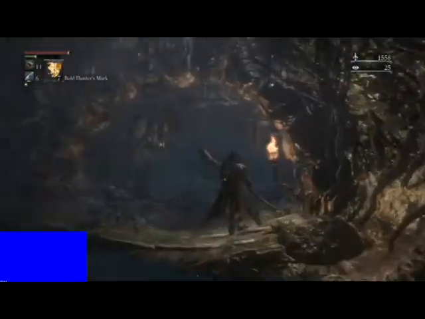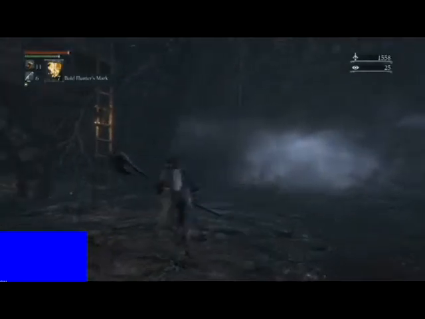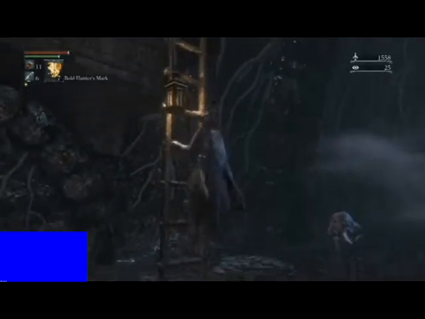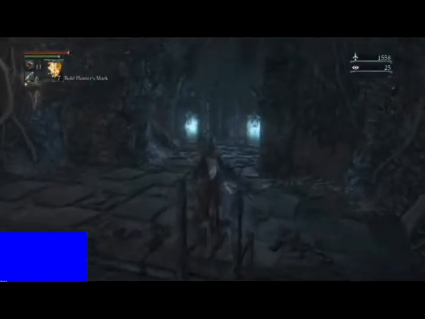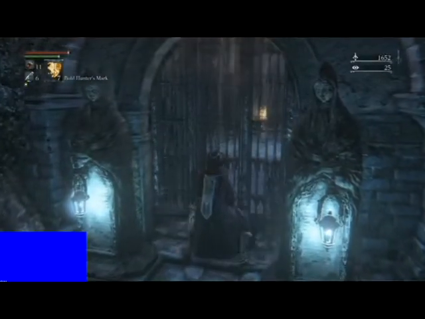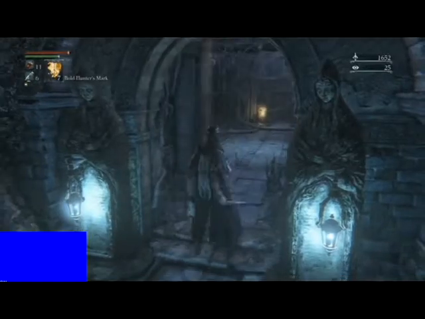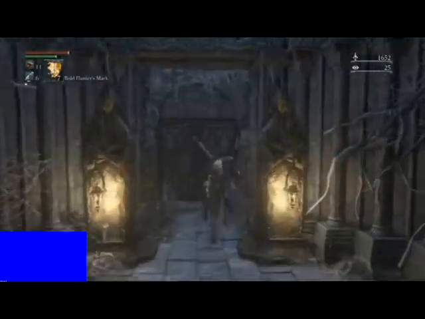Let's see. He heads out through this sewer. Great. Heads back here. Let's see. Nothing down here, so let's head up here. Gates open! And let's see. Here's two doors.